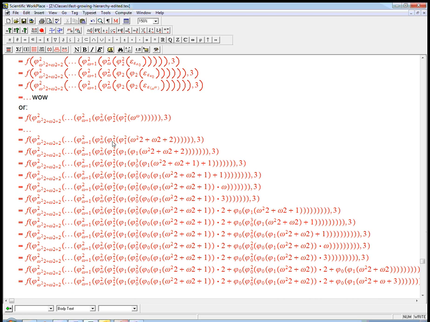So now what happens is we've got phi 1 of this puppy. The phi 1 stays out there, but this turns into phi naught cubed of phi naught of the previous one plus 1. So that's the plus 1 trick. So we take phi 1 of this guy instead of that. We take phi 1 of the previous one, add 1, and do phi naught cubed. And remember, phi naught is already a pretty powerful operation.